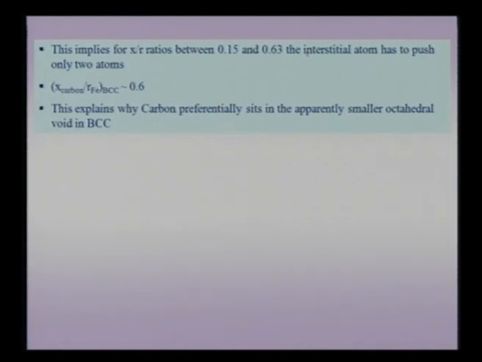So, with this we have made an overview of all the voids which are present in the cubic close packed crystal, the body centered cubic crystal, and the hexagonal close packed crystal. And we saw that for the CCP and the HCP crystal, the voids are identical, and they are the regular tetrahedron and the regular octahedron. The BCC crystal has larger space of void, but is divided into smaller voids which are large in number, and this is an important point to be noted. And this aspect also would later on determine some of the other aspects like diffusivity, etc.